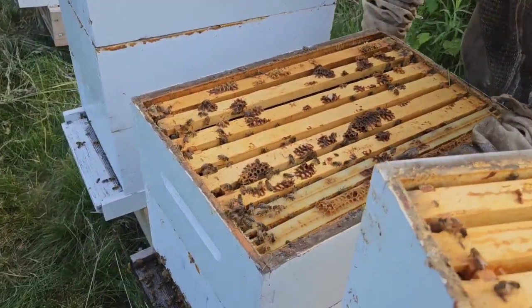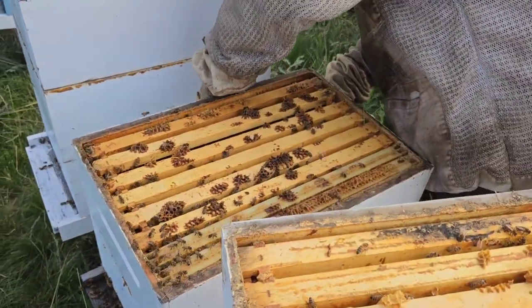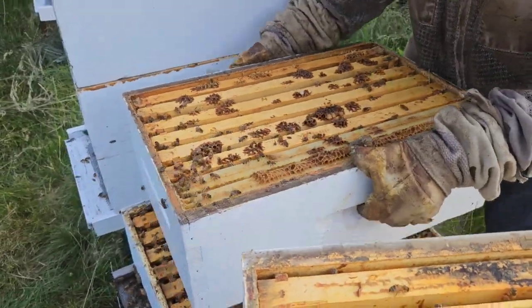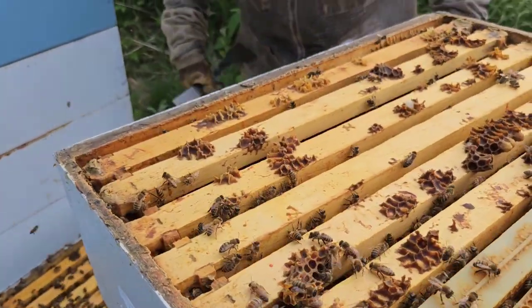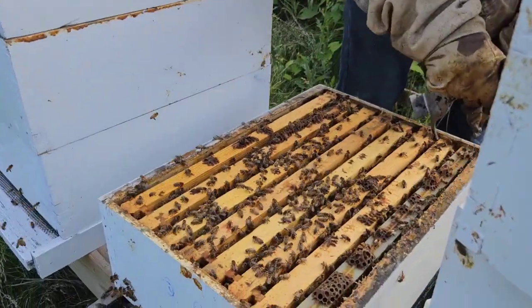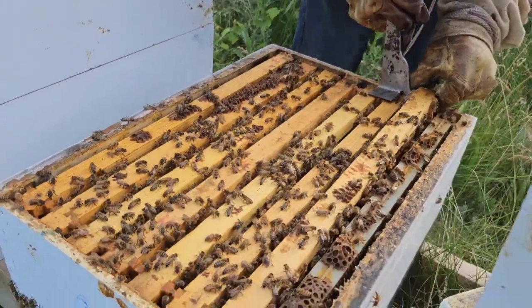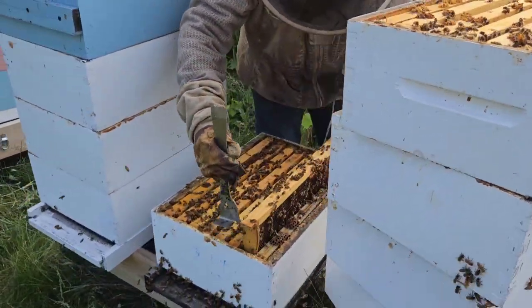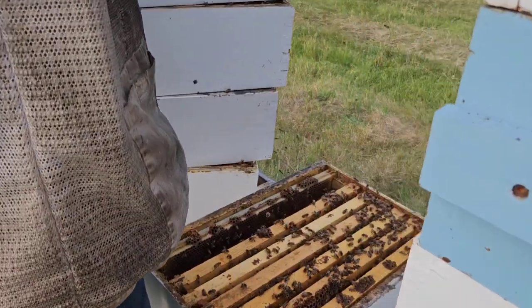I'm going to try and stay away from the front. I'm upsetting them by now by being at the front of the hive. And you said what's holding that together is actually pine sap. Yep. They pick up pine sap to seal the edges. They bring it the same way as they do the pollen. They put no bugs in. I'm going to come around to your side, less bothersome.